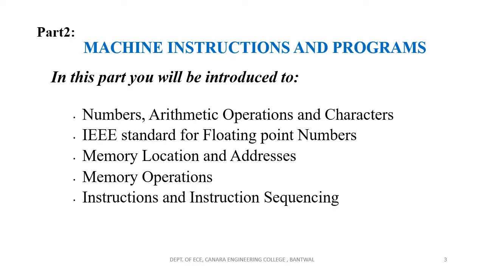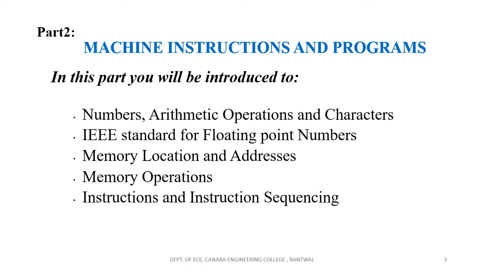The next series of lectures is on part 2 of module 1, in which we will be discussing machine instructions and programs. In this part, we will be introduced to numbers, arithmetic operations and characters, IEEE standards for floating point numbers, memory locations and addresses, memory operations, and instructions and instruction sequencing. These are the topics that we are going to cover in the coming series of lectures.